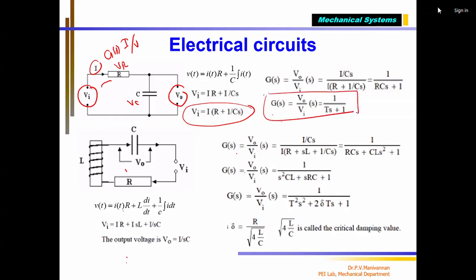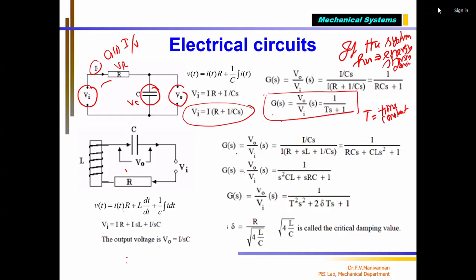Where T is called the time constant of the system. Note down. We saw the time constant in the previous hydraulic system also, and in the mechanical spring, mass, damper also. So an electrical circuit will also have a time constant. Where will you find the time constant, whether it's a hydraulic, mechanical or electrical system? If the system has any energy storing device, then there will be a time constant. Here, the capacitor is an electrical energy storing device, which stores the charge.